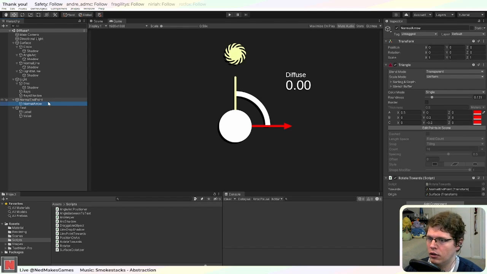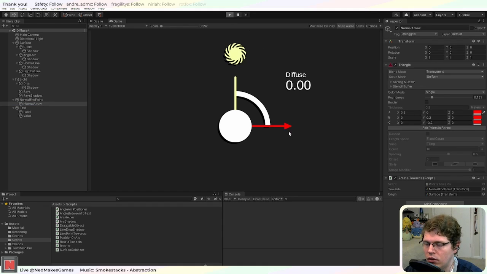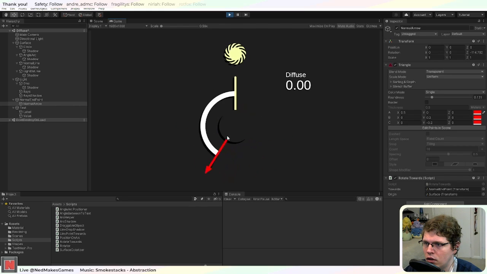All right. Do I like that arrow? I think it looks fine. I'm trying to decide if I like it being this length or if I want the point actually to be even with the light direction vector. I don't know. It's probably fine like this.